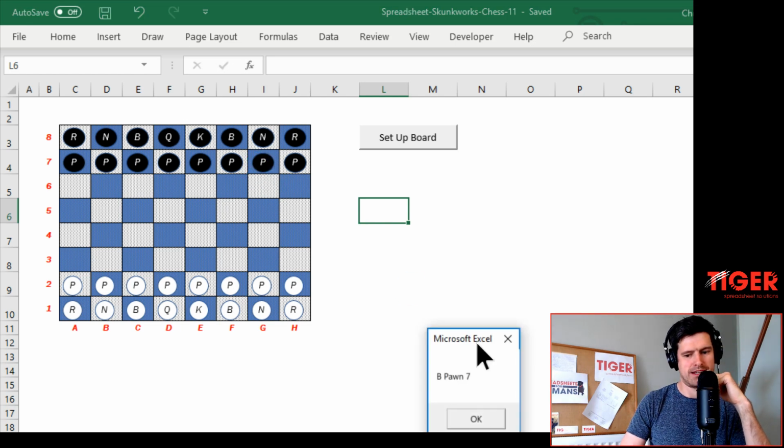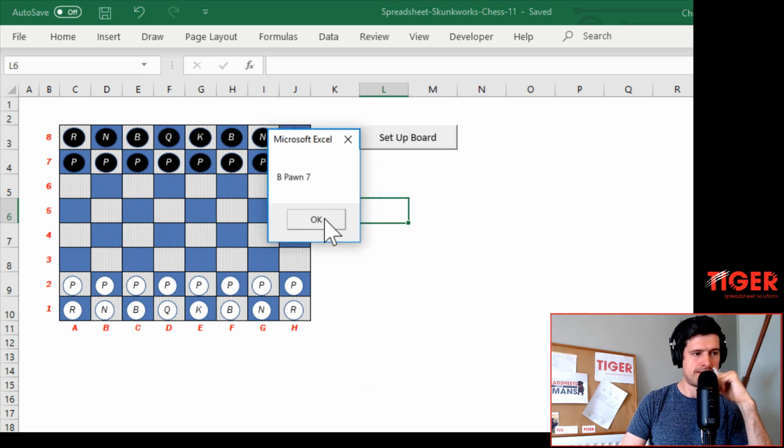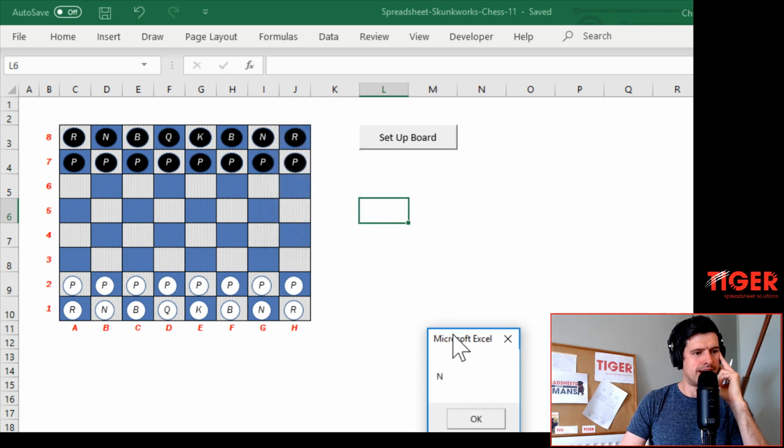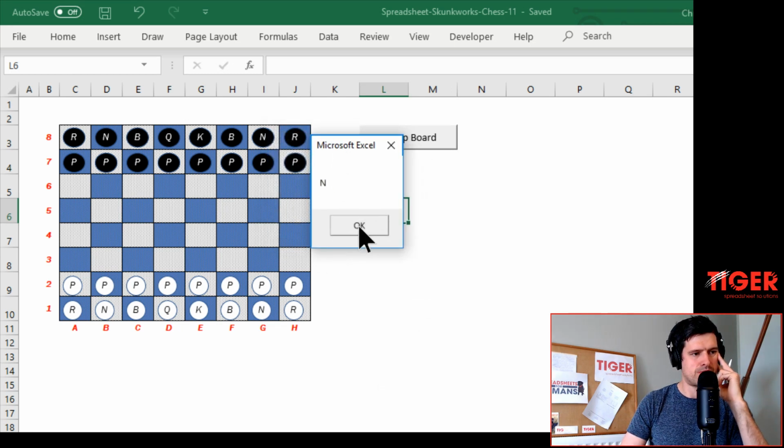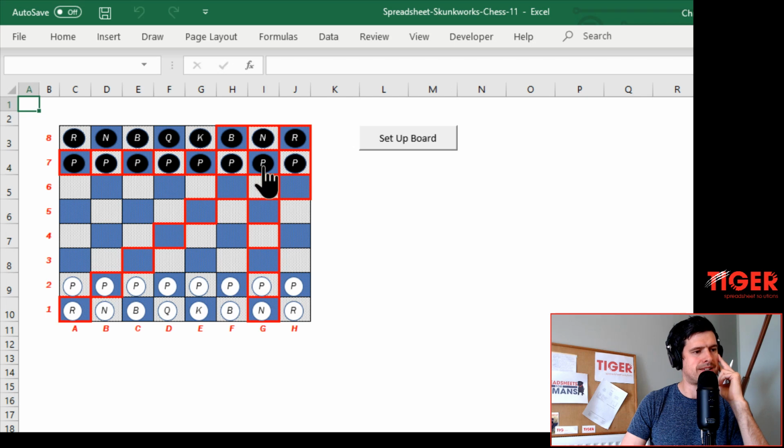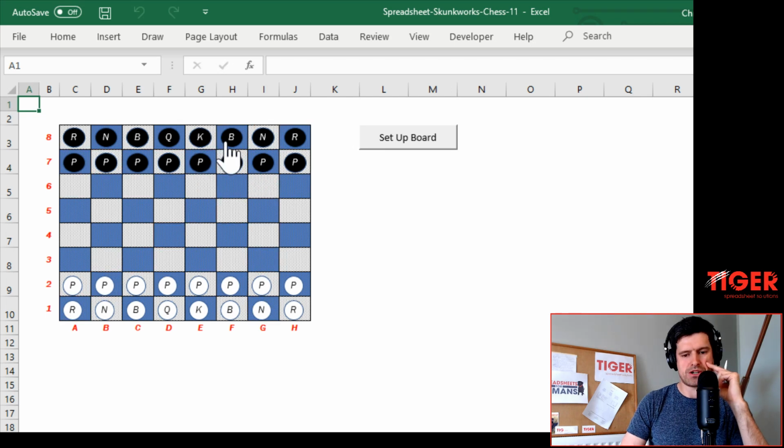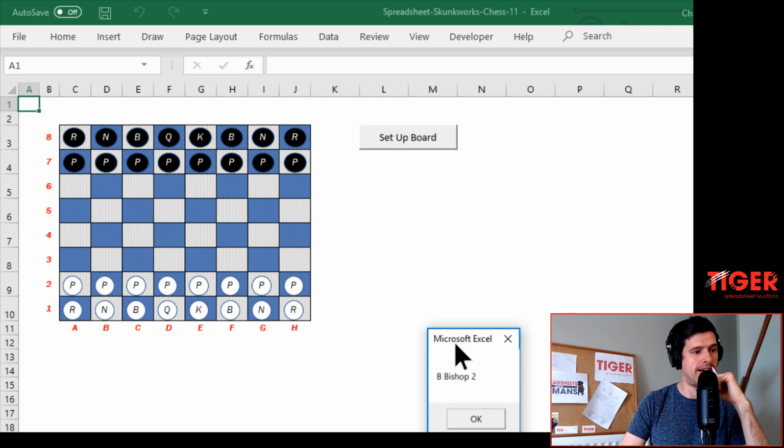And then we've got the name of the piece. That was working fine before. And then we've got an N. Does that make sense? Well, we clicked on a pawn, so that seems to make sense. Now let's click on a bishop. So a bishop can move diagonally. So we're expecting to get a Y here. Got the bishop there and a Y.